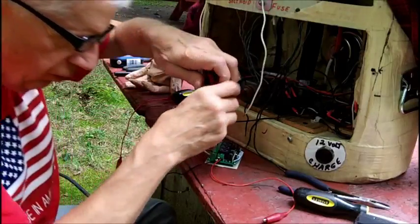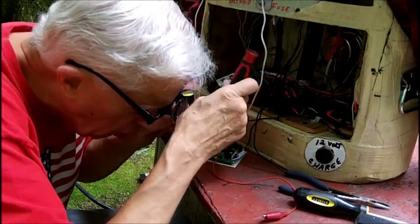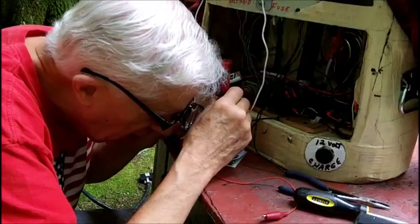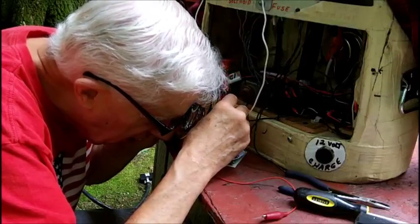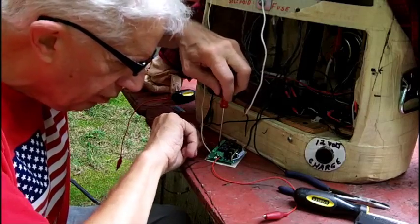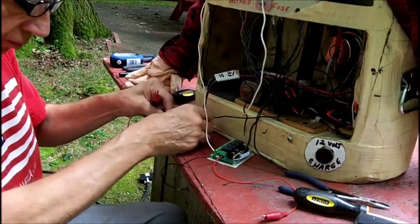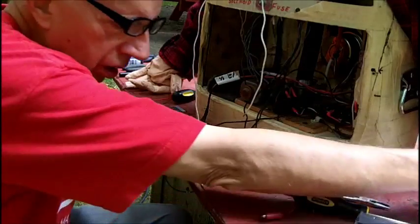Am I turning the right one, or am I turning... I can't see anything here. Man, this stuff is small to work with. Alright, I'm on the right one. I must have been turning the other empty slot screw there. Alright, we'll put these wires over here.